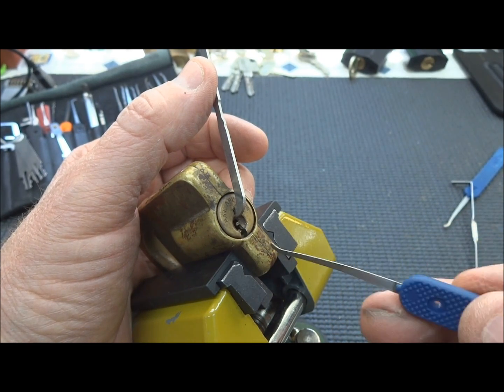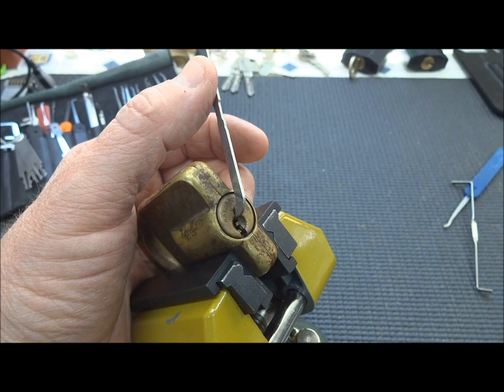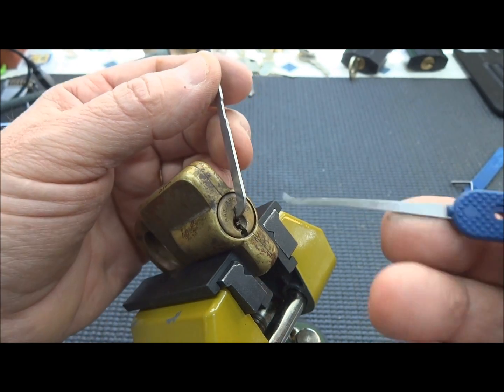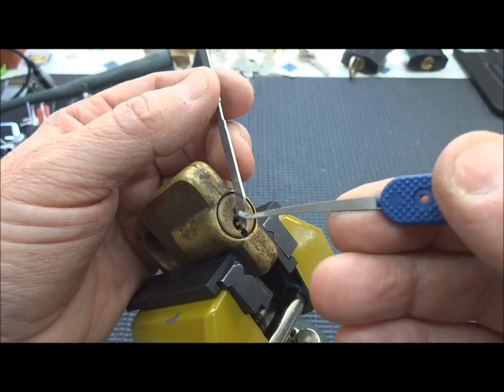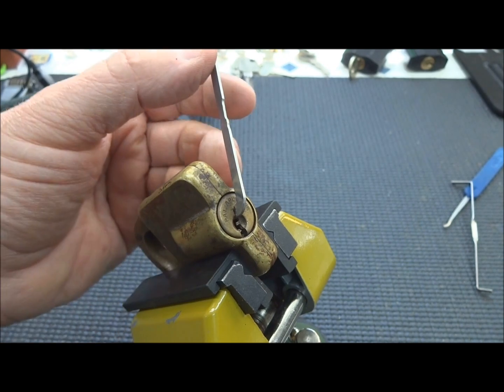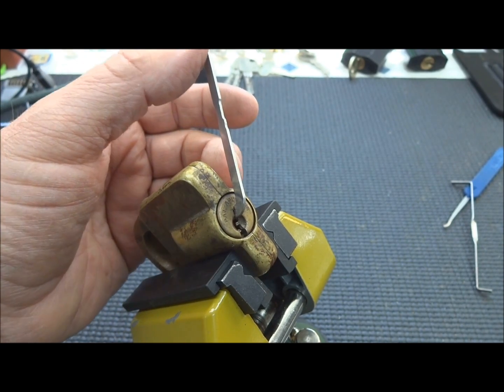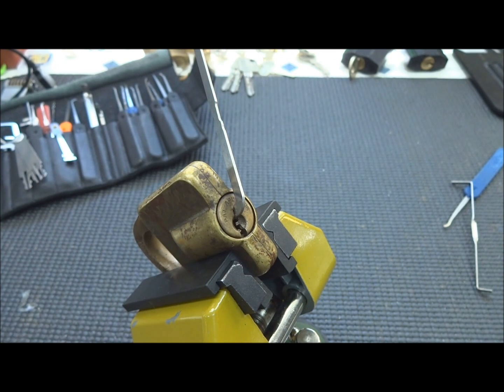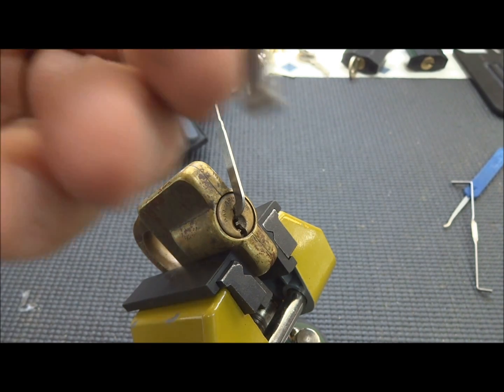What I thought, my gosh, a lock from the 20s, security pins would be unheard of. So I kept resetting it, picking it again, resetting it, picking it again. So in that respect, I probably picked it 20 times and never knew it. Even with these tension wrenches, if I were to take this and really push hard, I might be able to do it. But if you try that, the result will look something like this.